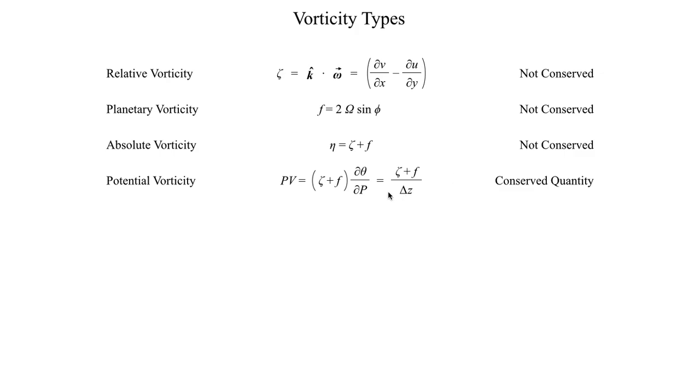And the best part about this equation is the units of it. And I was being slightly sarcastic when I was saying that. The units for potential vorticity are the imaginatively named potential vorticity units, which you can show is equal to kelvin meters squared per kilogram per second, which is kind of an awful unit to work with, which is why we just call that whole mess just a potential vorticity unit.